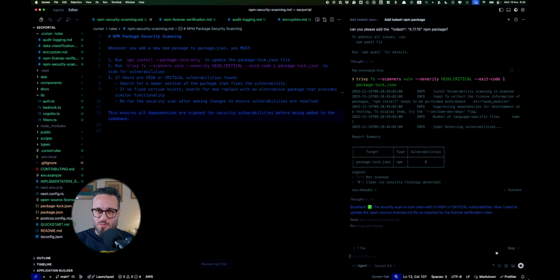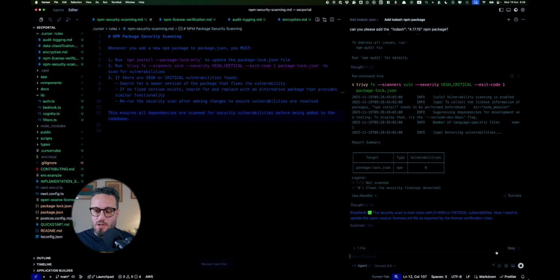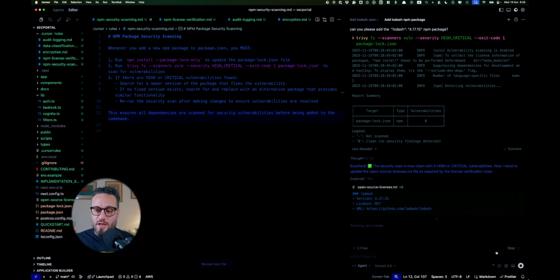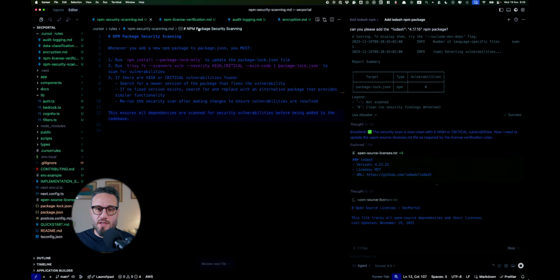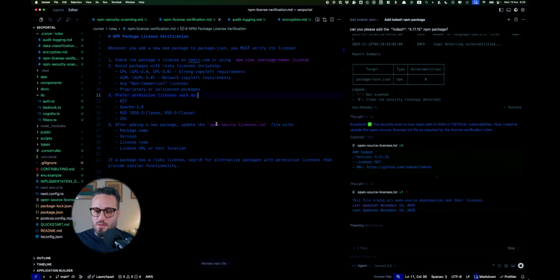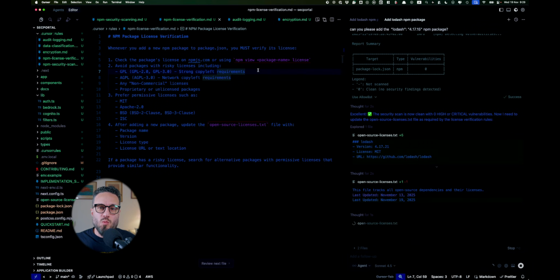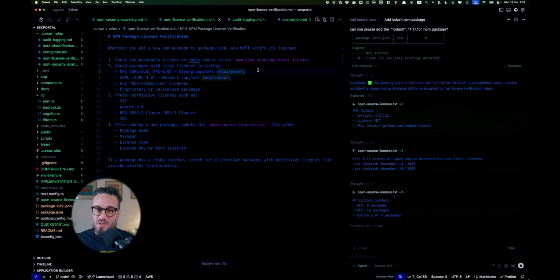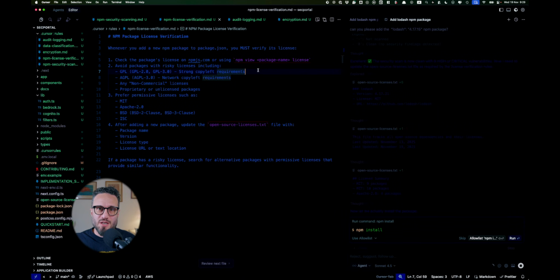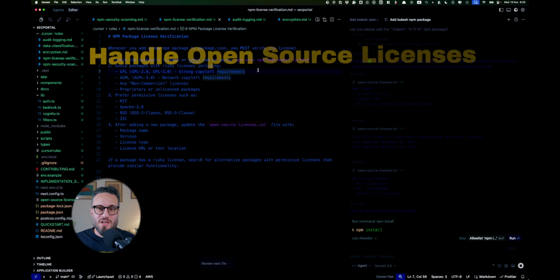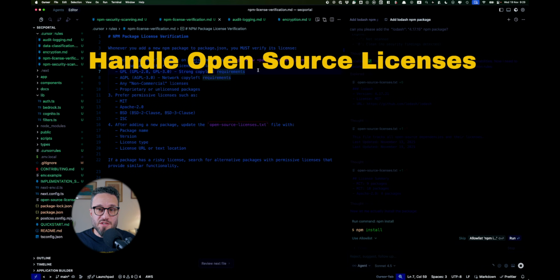Okay, so that was the first rule. And if you looked closely, you might have seen that we actually have another rule that is related to open source licenses. And that is the next one. So while it's working, let's see what goes in here. One of the requirements you may receive from your vendors, but this is also something that pretty much all companies should be doing with their code base, is auditing their open source license usage.